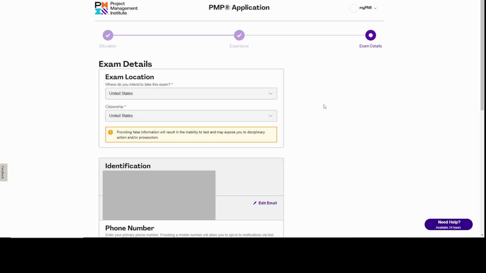If you are selected for an audit, you will need to make sure that you are able to verify the experience. They will ask you for people that you have worked with to verify that information. Before I submitted my application, I just sent a text to a couple of the people I worked with and said, hey, I'm doing this. Just be on the lookout. If I need you to verify information, I'll send you that link that is going to be required to verify that experience that I've had.